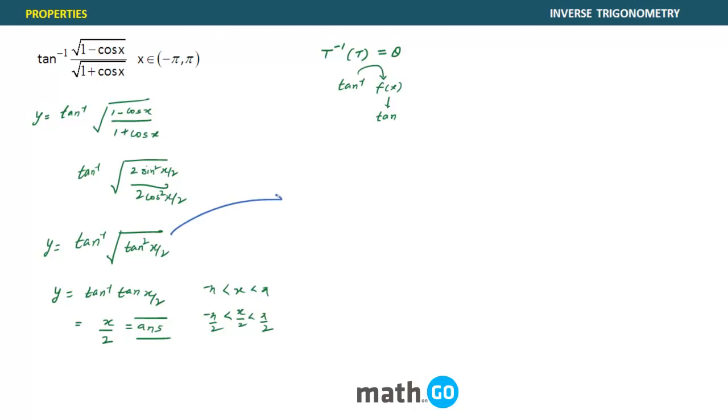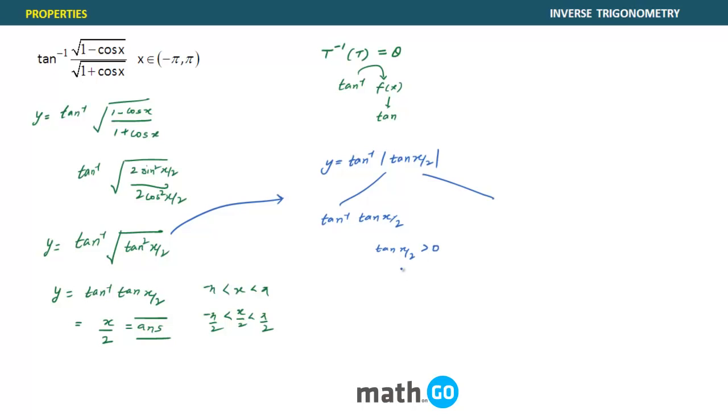Why? Because let's come here. This is the problematic step. You have actually missed one of the solutions here. Whenever an under root is there, what will you do? Yes, you will have to place a modulus sign. This is how you will have to write this particular step. And now this question breaks into two fragments depending on the value of tan x by 2. If tan x by 2 is positive, then x by 2 is positive.